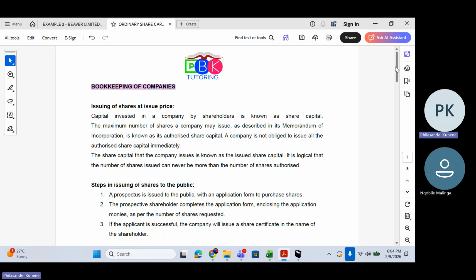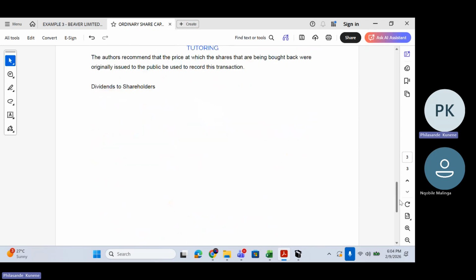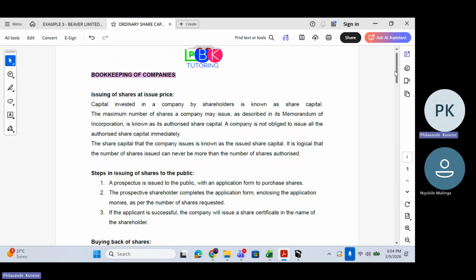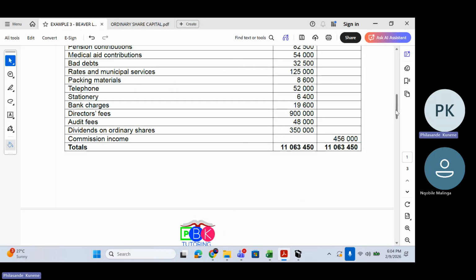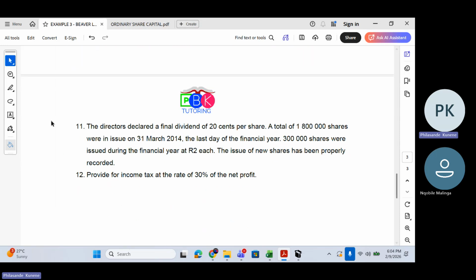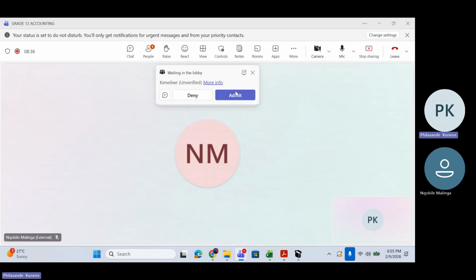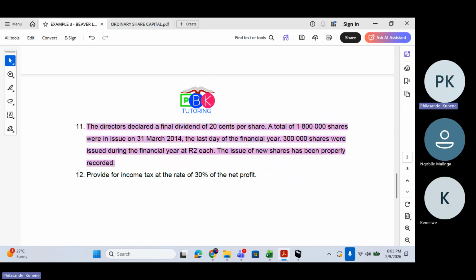I have these notes. I sent this note to your email. Please look at it whenever we're done. It's just the theory parts that I want you guys to look at before we finalize the question that we're doing, because we needed to touch on a few things here to finish these two transactions. They're touching dividends and shares, which is something I wanted us to talk about. Okay. Therefore, I'm going to go back to this note.